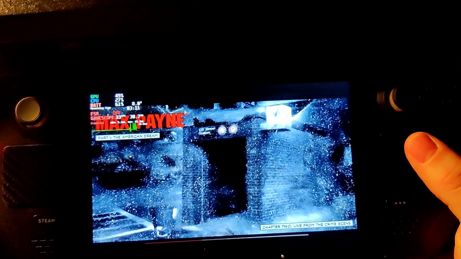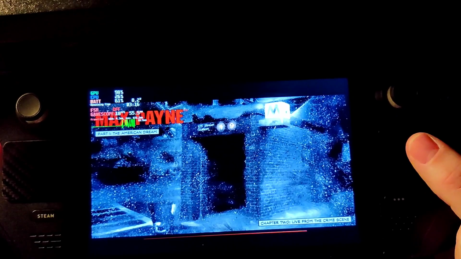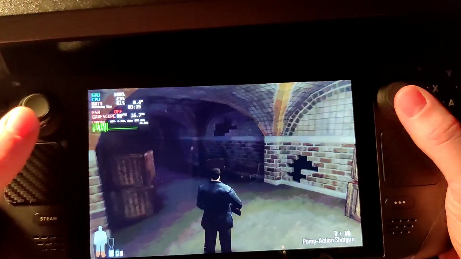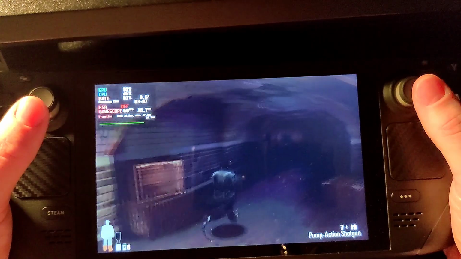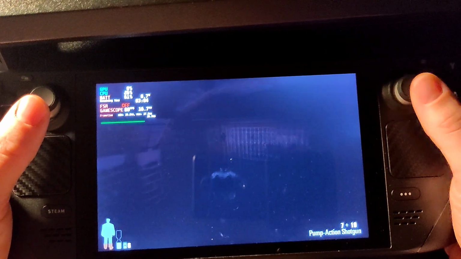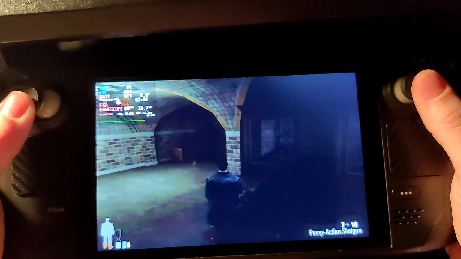So I'm going to go ahead and resume a game that I had started before, and you'll notice that it will still, in fact, load. And there we go. That's Max Payne. Without replacing that DLL file, you would not have gotten here. But this is the second level. I've played through the first level so far, and it works.